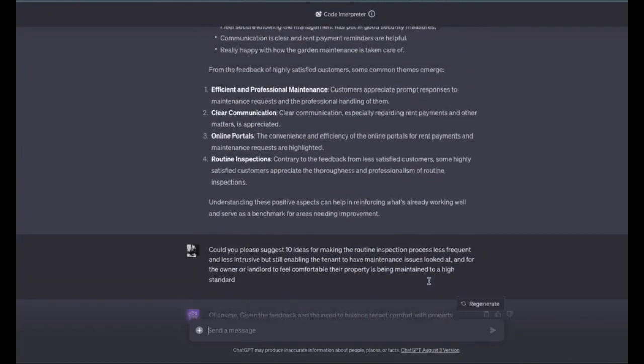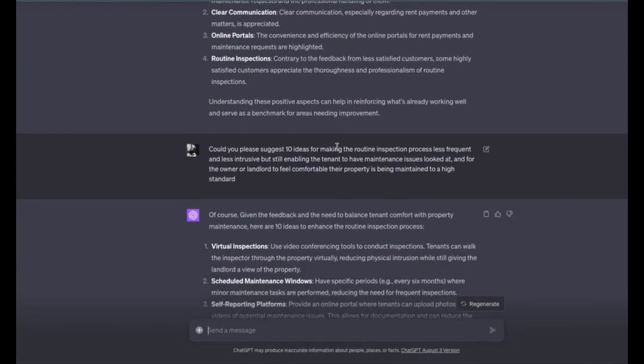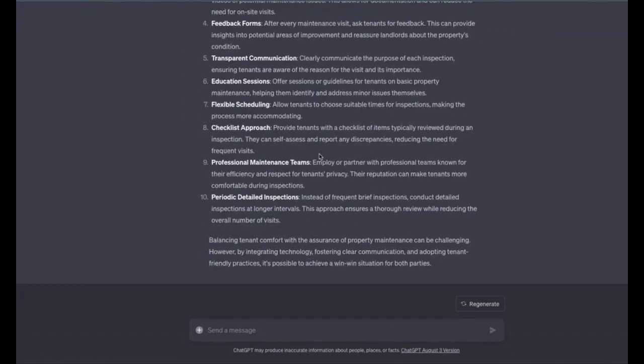But again, another prompt that I'd probably go with, just from my experience as a tenant, I've always thought that this has a perception problem, or a branding problem, because, as I said, it makes you feel like you're being inspected. So let's go with another follow-up prompt, which might be: I want you to act as a marketing or branding manager.